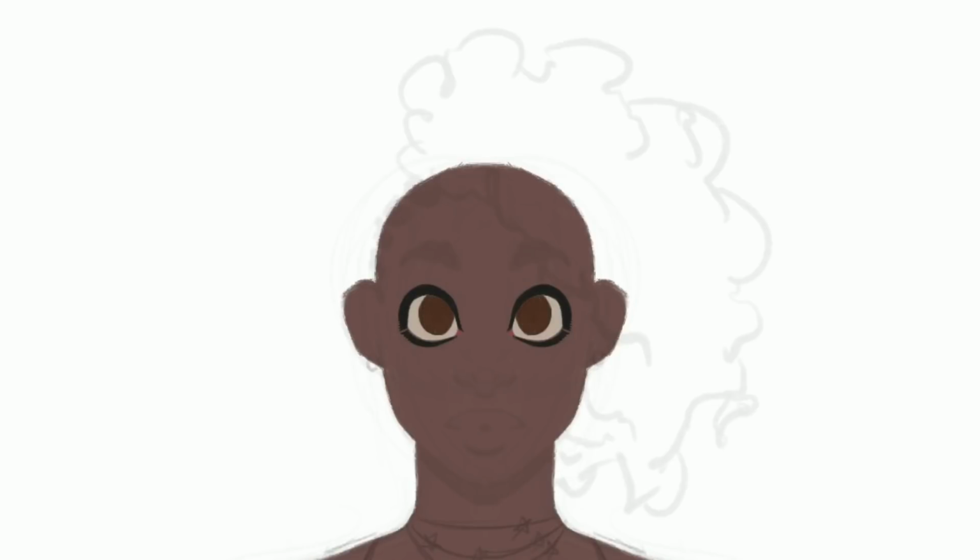The rough sketch for this was done with the fat pencil, which is linked down below, and the coloring is done with the turpentine brush. With this particular one, so with the turpentine brush in general, I've been getting a lot more into the idea of using the brush's ability to smear a little bit, but then also using the smudge tool to soften things even further.